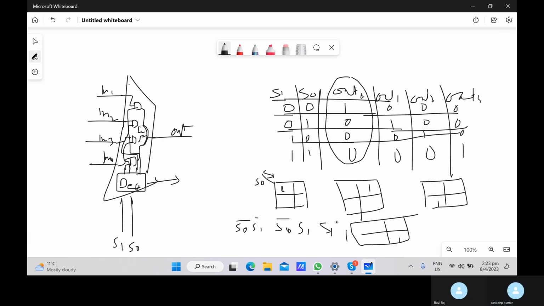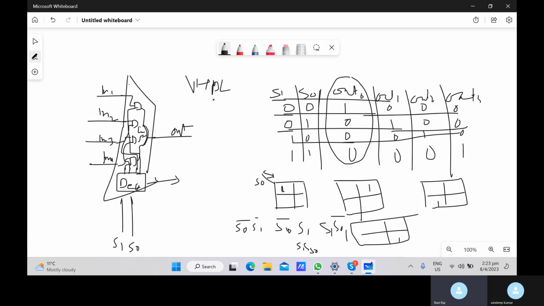So simply we can say a decoder is a possible combination of each input. So let's write the VHDL code.